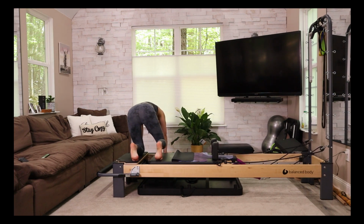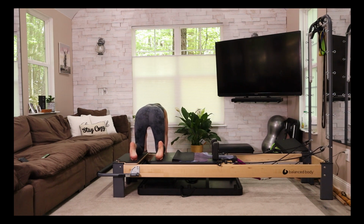And then you can see my toes are curled under. My wrists are flat down on the box, and my shoulders are over my wrists. My abdominals are pulled in. From here, we're just going to start with that bear plank. So tuck the toes, lift the knees, drop it down.